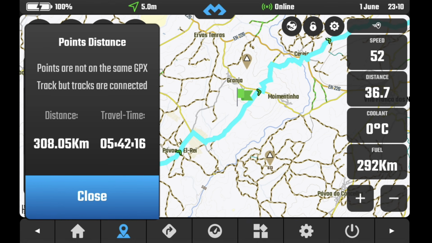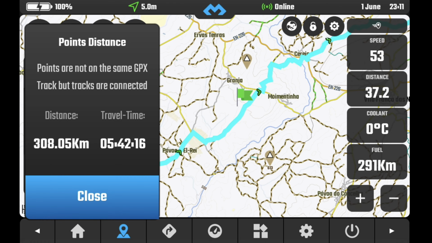And you have some additional information, like those 2 points are not on the same GPX track, but the tracks are connected. And this means that both tracks where the 2 points are placed are connected. Basically, DMD2 can check how the tracks connect between themselves and make like a map of how everything connects, where a track ends and the other one starts.